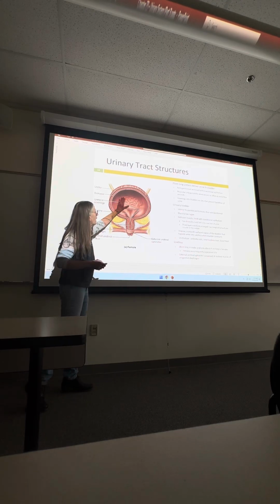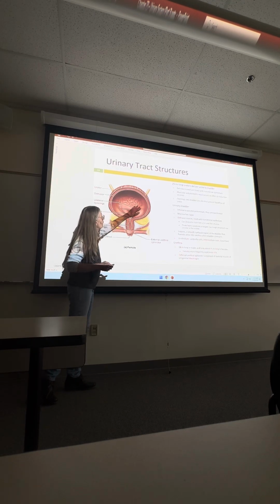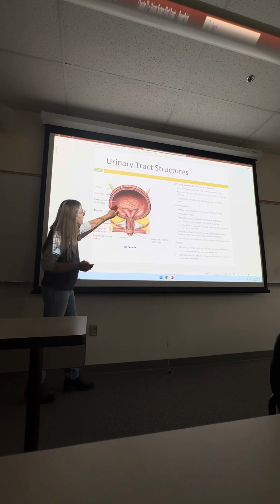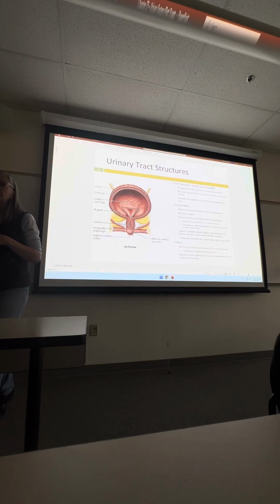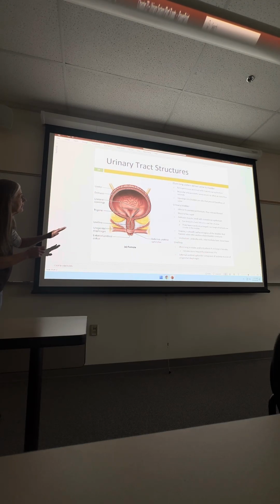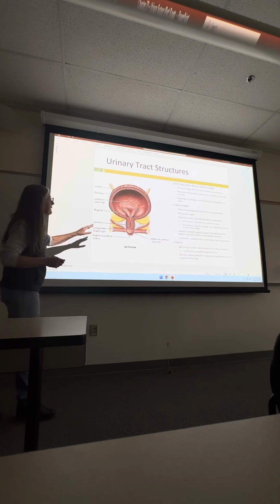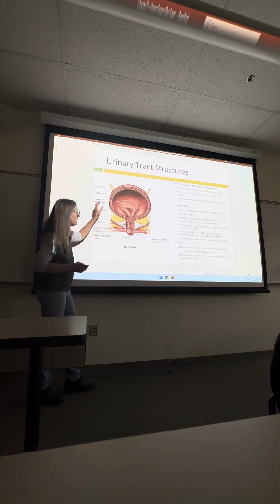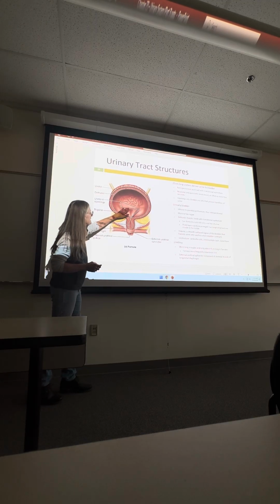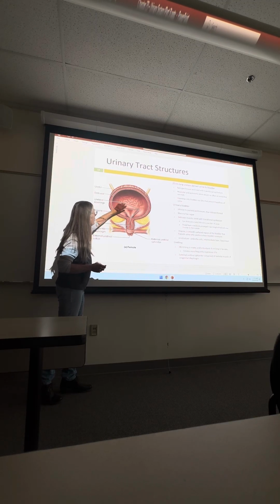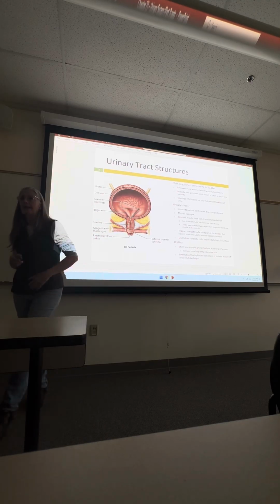Now the bladder wall on the inside has rugal folds, much like the stomach does. The bladder is lined with a specialized epithelium called transitional epithelium. You might see it also referred to as urothelium. Either name is correct. This transitional epithelium is covering the entire inner surface of the urinary bladder. The rugal folds, however, do not cover the entire inner surface of the bladder. There is a triangular region called the trigone that is smooth. No folds, no rolls. What do you think is the reason for that?